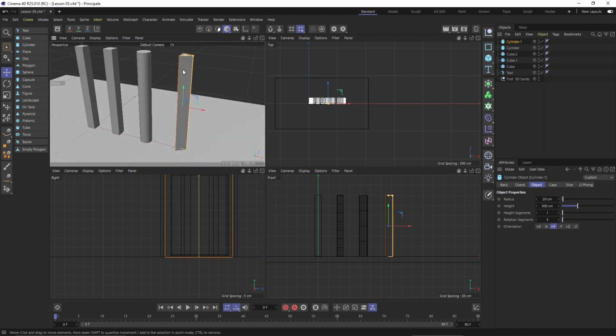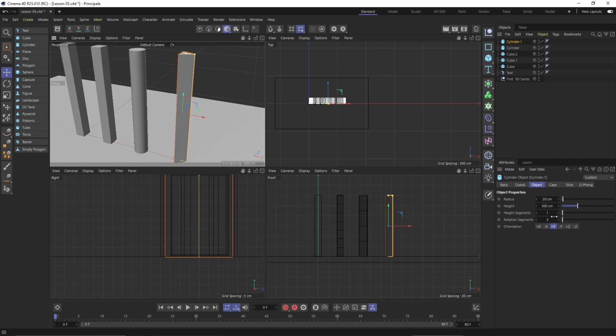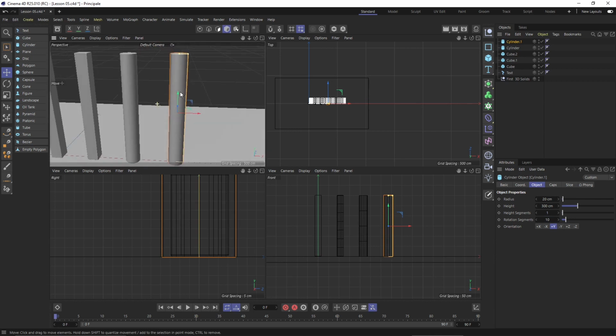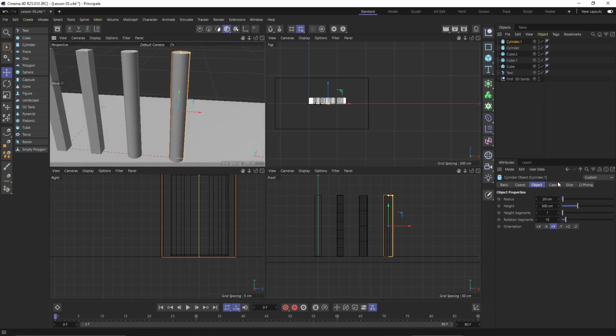There you go, it's not rounded anymore. Now if I increase a little bit, let's say that after, you can see here, after 6 or 7 sides, it's gonna be smooth. It's gonna magically change its appearance and it's gonna be smooth. And this is thanks to the Phong effect.